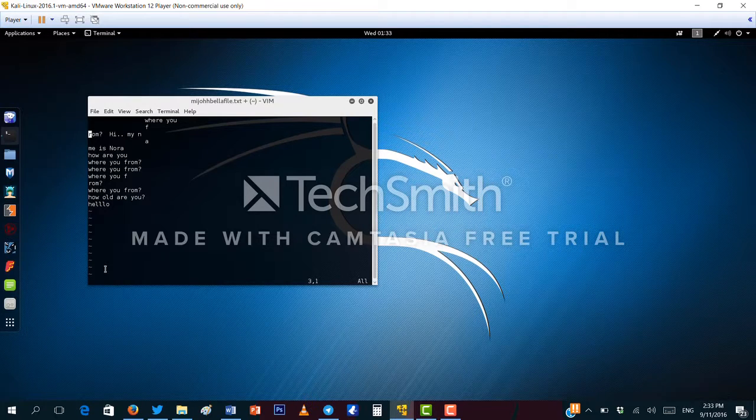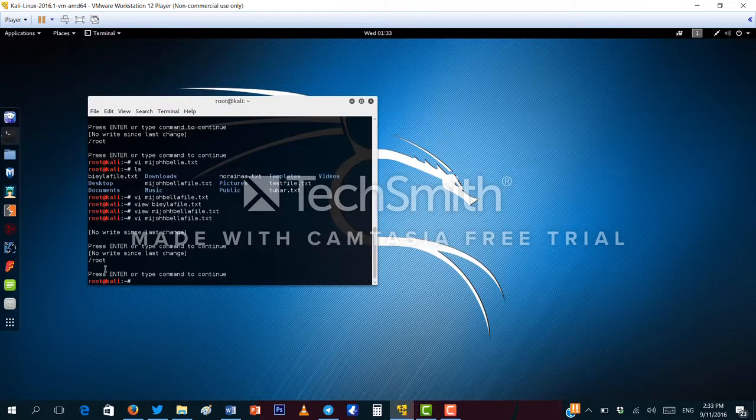Right now you can just do whatever you want. You can try again using all the commands we've shown you in the previous parts. But we decided we're done for today, so we just want to save and exit. Now you can't use the colon q like you did before to exit, since this file is now written. To save and exit, make sure your caps lock is on. Now it's on. Now press Z twice. The file is now saved.